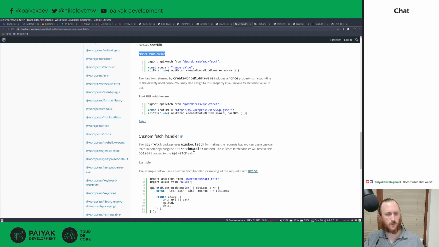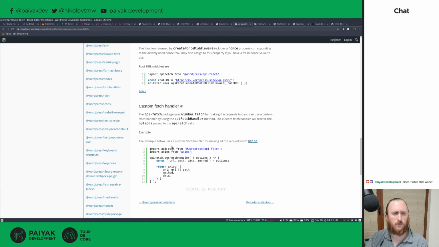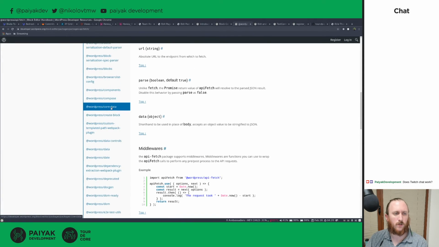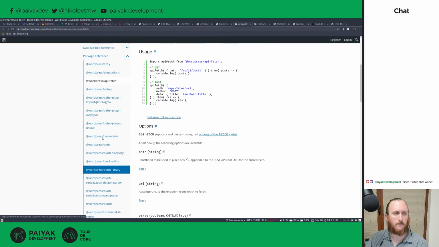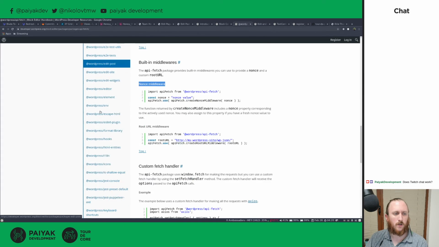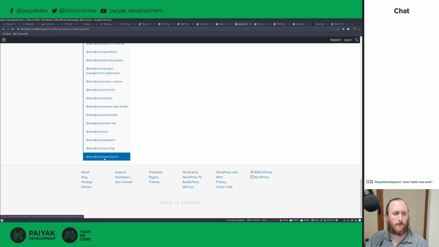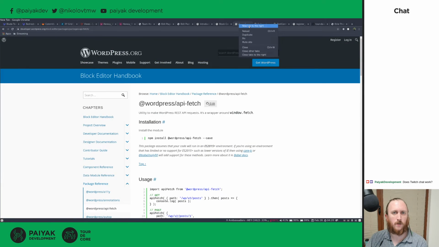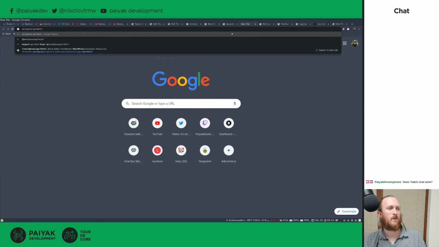Okay, custom fetch handler. It's not super clear how to actually do that. I could Google it. Okay, let's do that. WordPress API fetch.